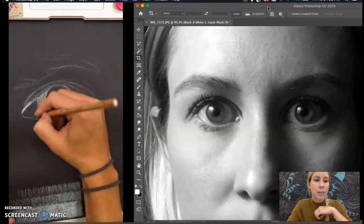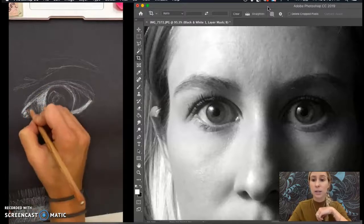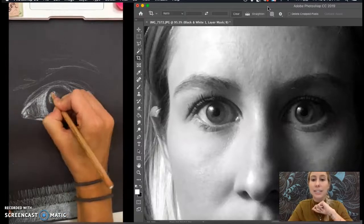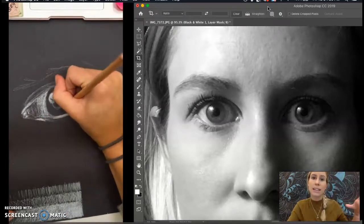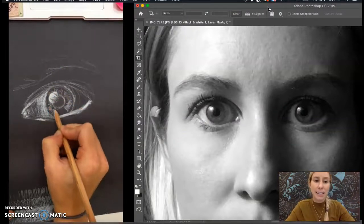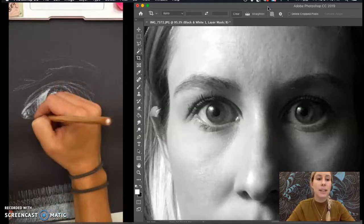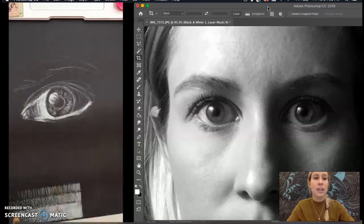So with the highlights, remember that the white part of the eye is not completely white, so you should still be showing value change within that white part of the eye. So I'm shading the inside around the iris there, the lightest, and then I'm fading that out into the darker value, just leaving some of the areas black still. You can eventually go back in and lighten some of the areas up, but I would definitely start as simply as possible so you can build the layers of value change.